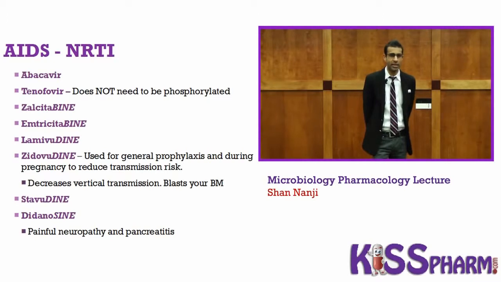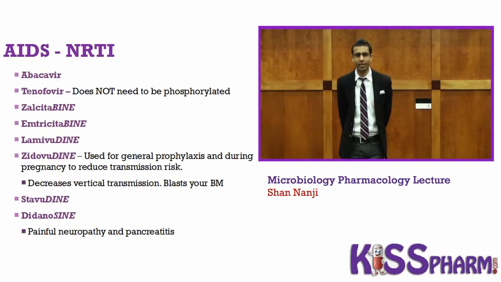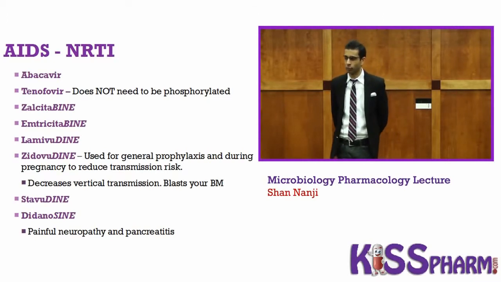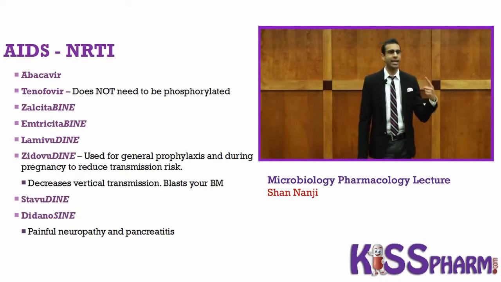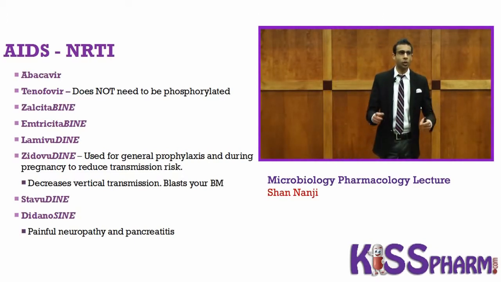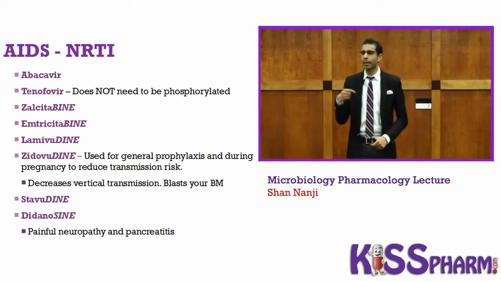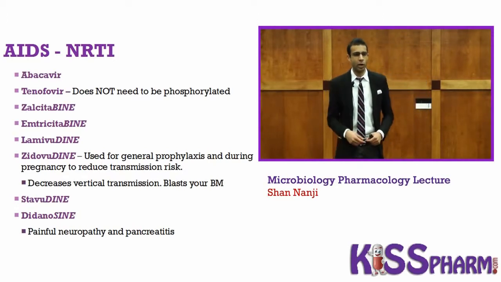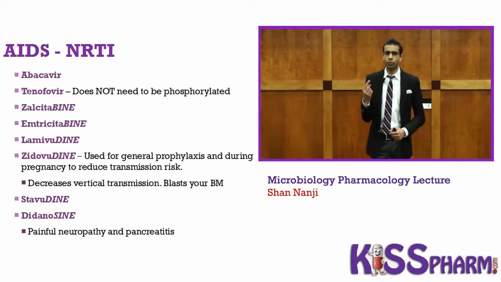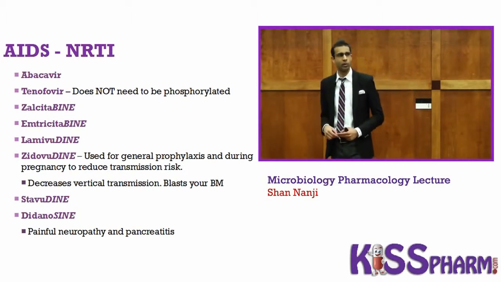And the one that starts with the T, tenofovir, does not need to be activated by thymidine kinase. It does not need to be phosphorylated. Which is the NRTI that does not need to be phosphorylated? Which is the only NRTI that does not need thymidine kinase to be activated? Tenofovir. Excellent.